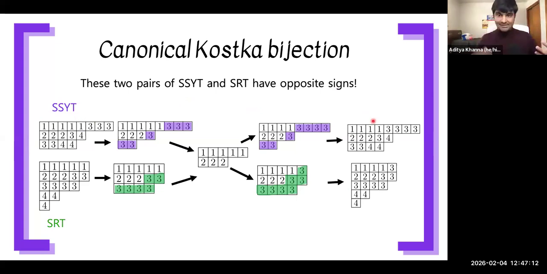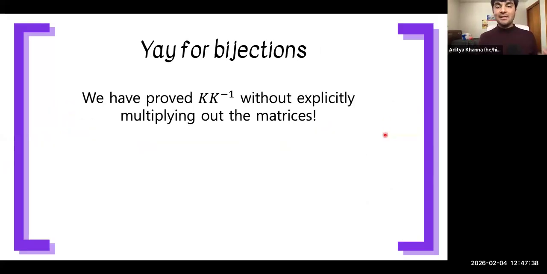The reason we say it's canonical is because at this point, there is exactly one option for you. We are not making any choices about which labels to switch around. After you do this, the stripping apart is given by the recursions. So we have to do that. We end up here, we apply the involution, and we restore everything. So this pair is canceling out with this pair. So we have proved K times K inverse without explicitly ever multiplying out the matrices.